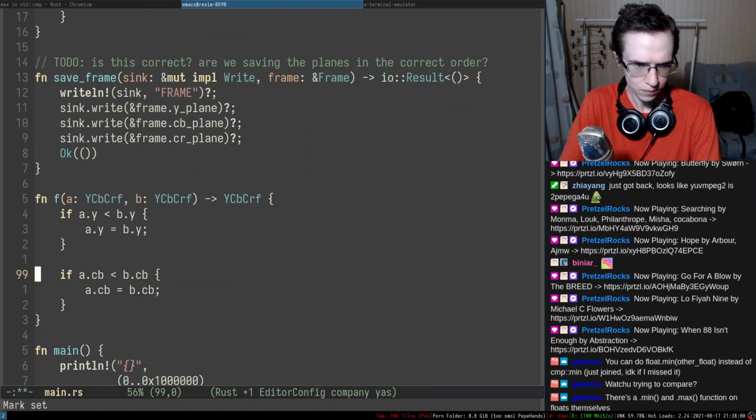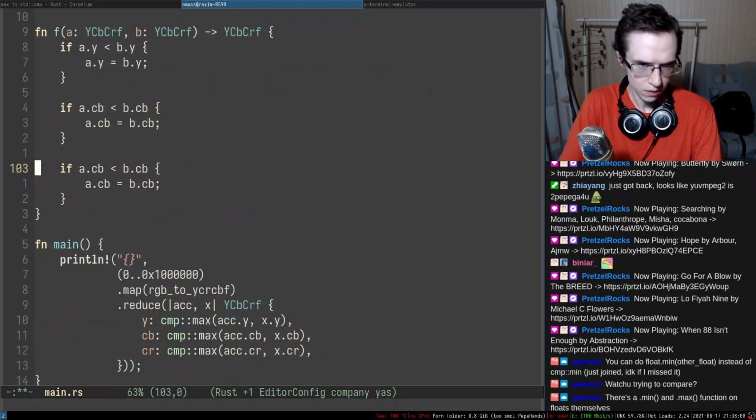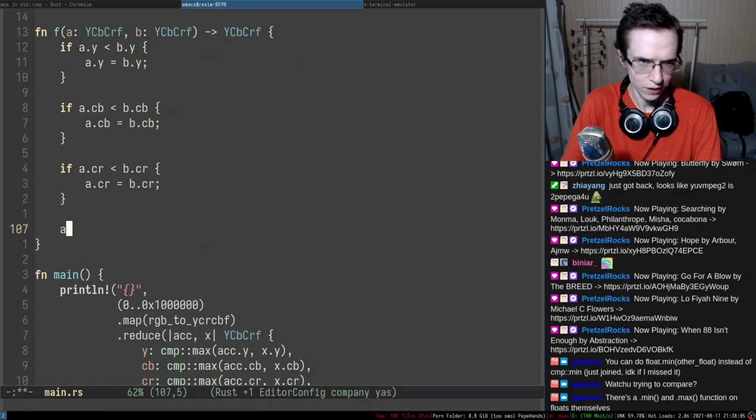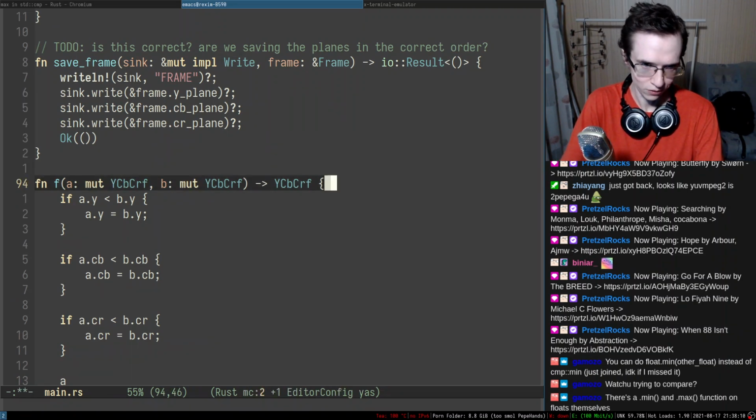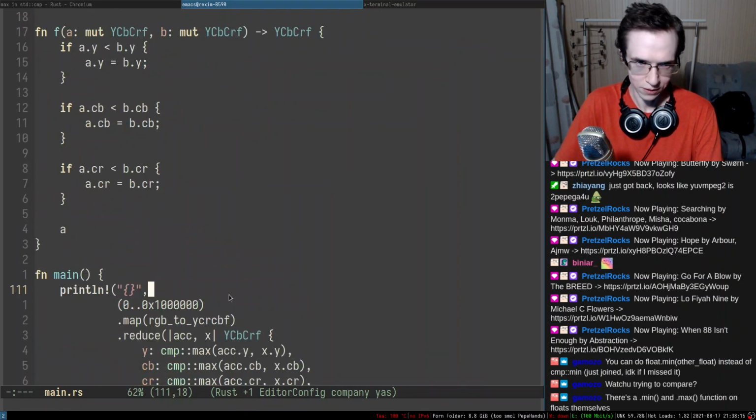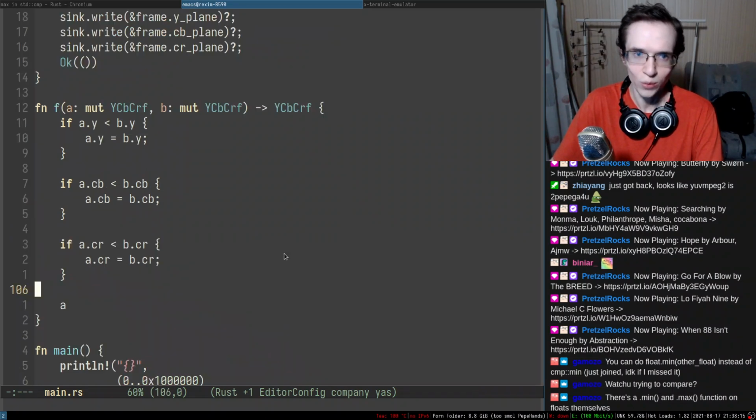This can be CB, CR. So I'm going to just return A. So probably I have to make it mutable, because why not, right? So why wouldn't you make your life miserable on throwaway code?